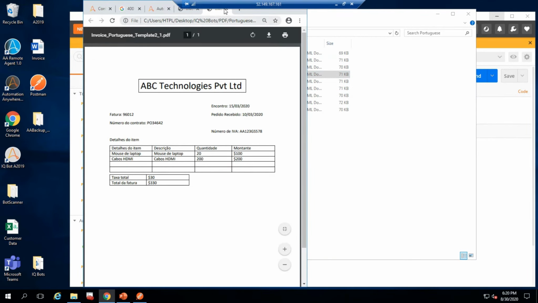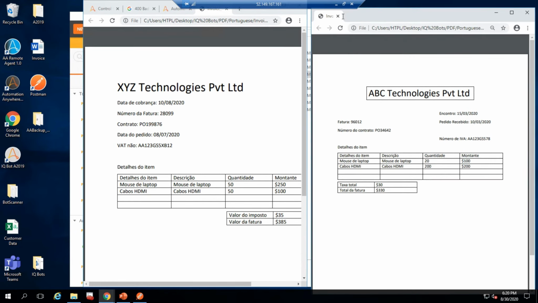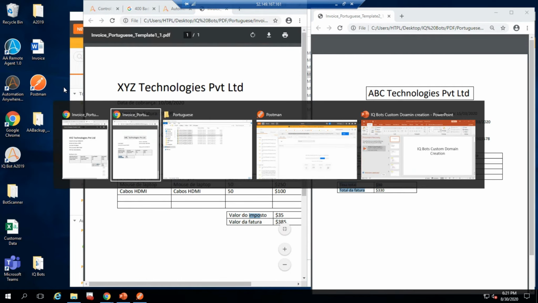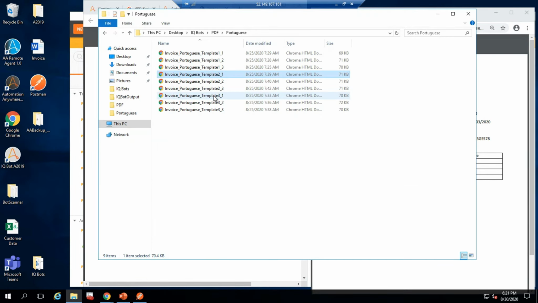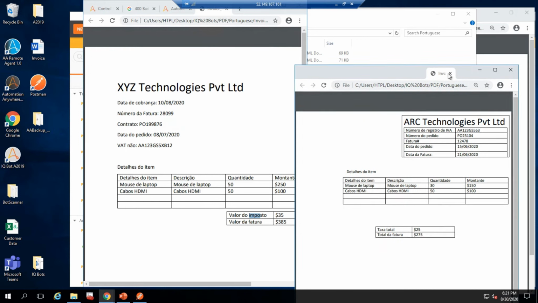If you can see the first one and the second one, everything here in the first one is in the same row kind of thing. Here, the fields are jumbled, the structure is different, the total amount is also coming on the other side. And the third one, let me go back and show you how the third layout looks. So here is the third one. The third one is completely different. It's completely a table format, right?